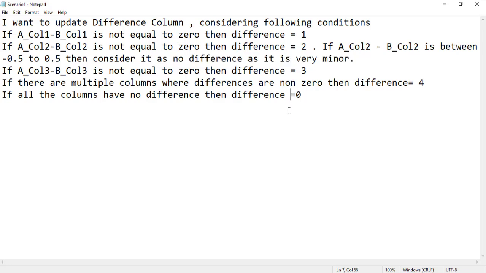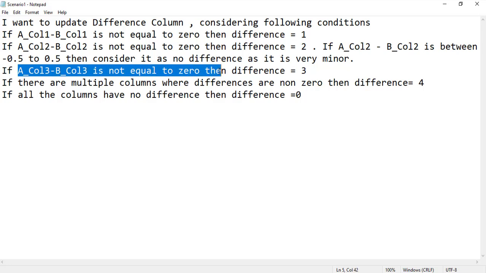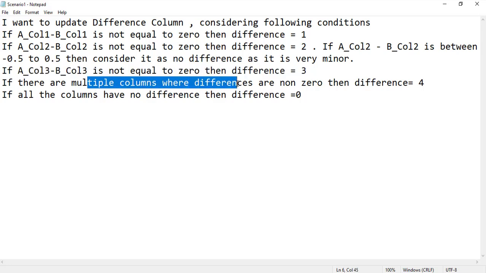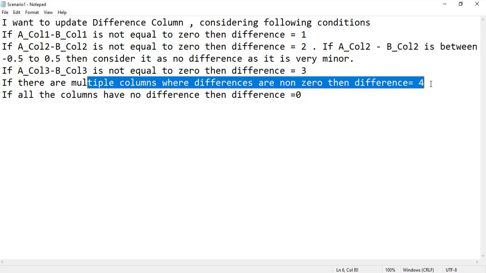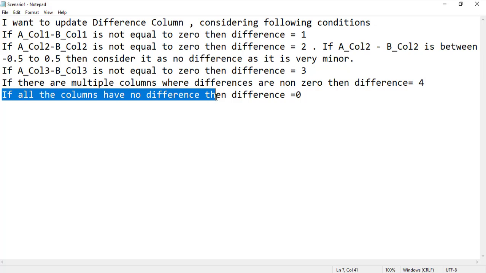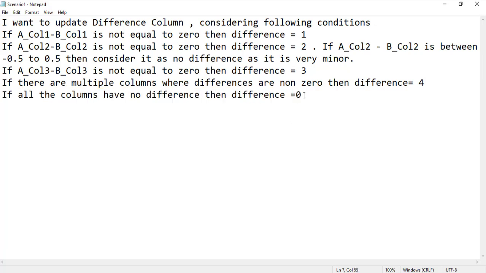If the difference is between minus 0.5 to 0.5, then you should not consider it as a difference. And the third case is if A column 3 minus B column 3 is not equal to 0, then the difference is 3. If there are multiple columns where the difference is non-zero, then it is 4. If all the columns have no difference, then the difference is 0.